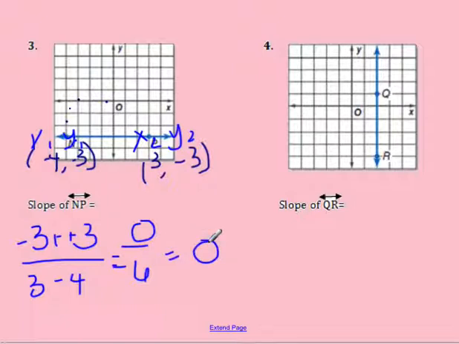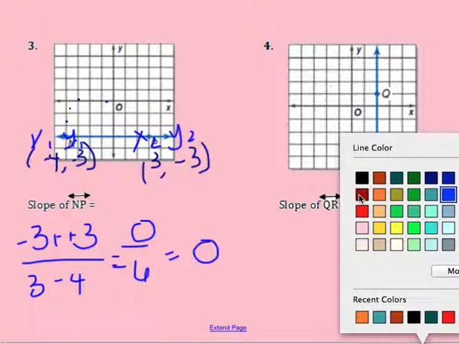So here's what you're going to kind of be working on picking up today. Horizontal lines always have a slope of 0. Okay, we're going to talk more about your horizontal lines and your vertical lines on the next note sheet. But the biggest thing you need to remember is that horizontal lines have a horizontal slope.